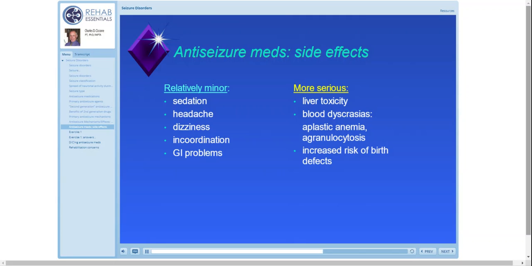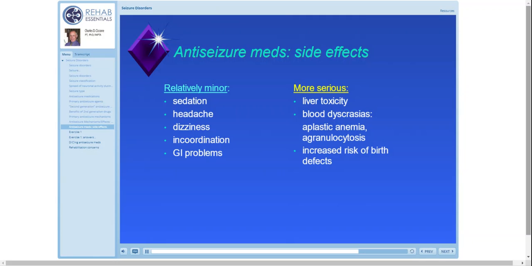It speaks to the idea that a mother who's expecting to have a child should be aware of these problems and discuss it with their partner and their physician. The one thing the mother should not do is independently decide to not take their anti-seizure meds, because that puts the mother at risk and therefore puts the baby or the fetus at even greater risk because of an uncontrolled seizure that could be serious or even fatal.